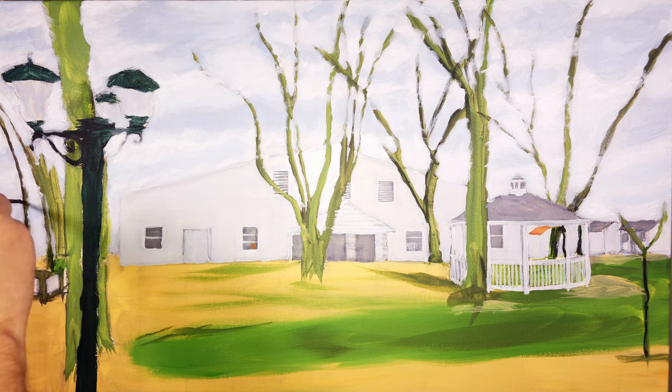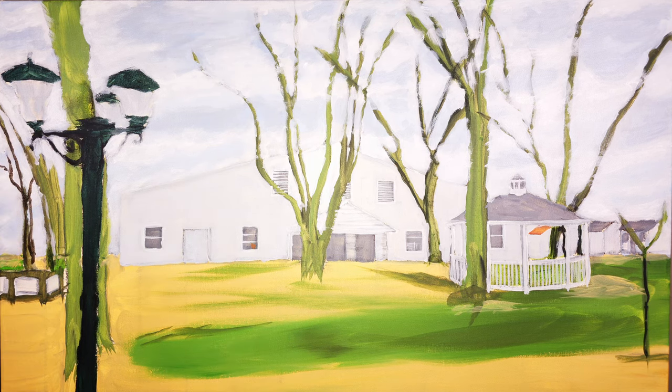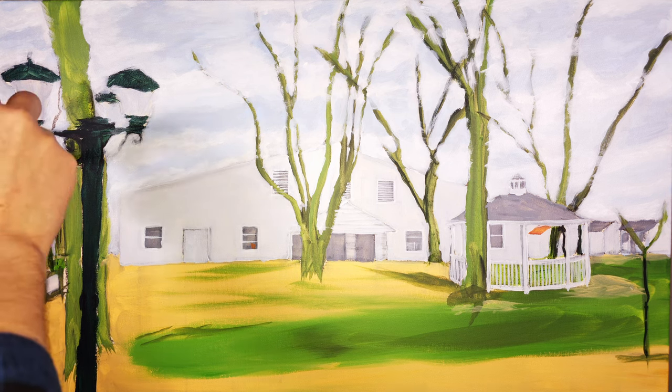So for the remainder of today's video, we're going to be adding a whole bunch of trees. And for that, I just used some raw umber and a little bit of Mars Black to darken it up and a number 4 round brush just to get the bulk of these big trees in there.